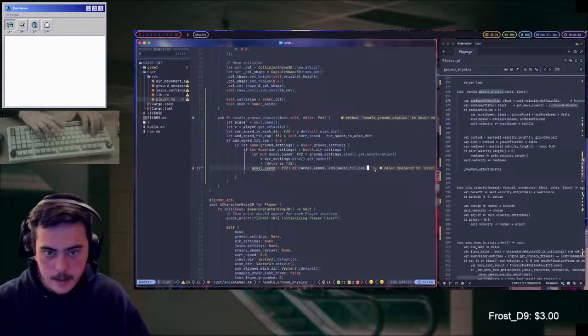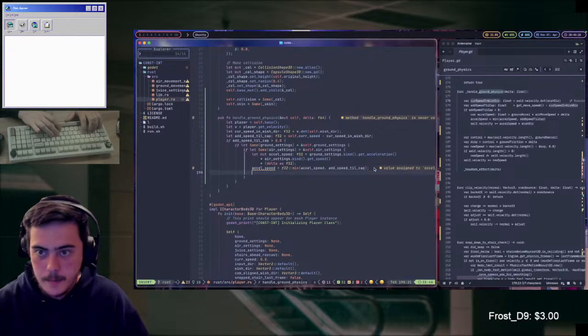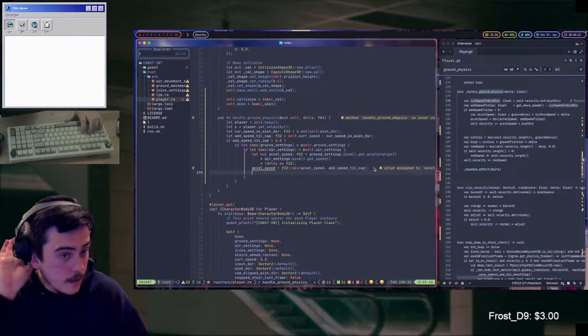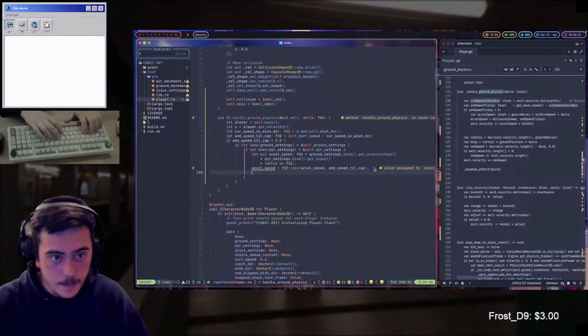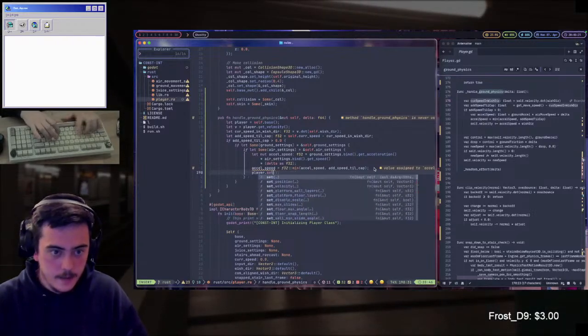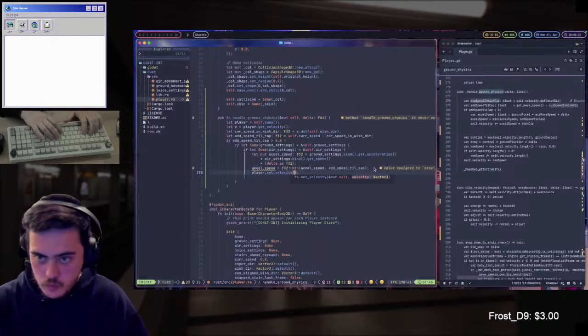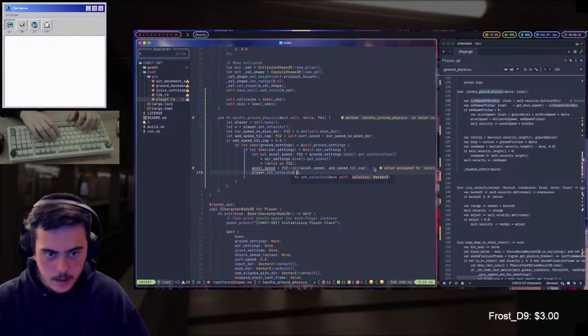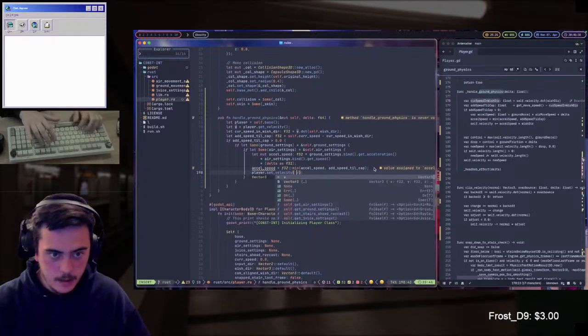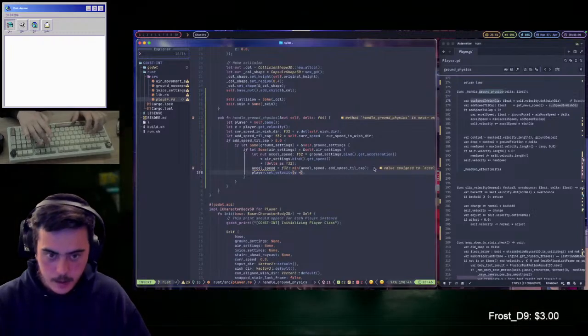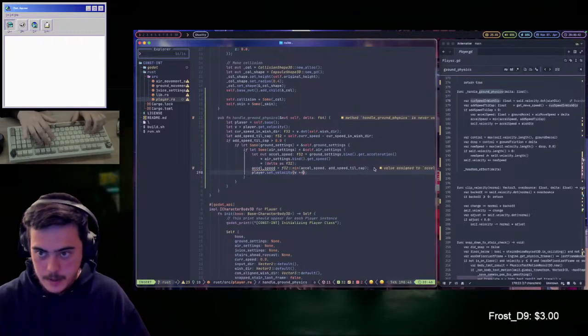Okay, so that's being assigned around there, and then we're going to do player dot set velocity v plus equals. Can I just do that?